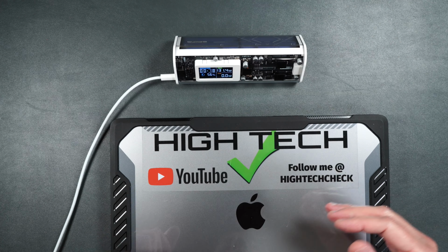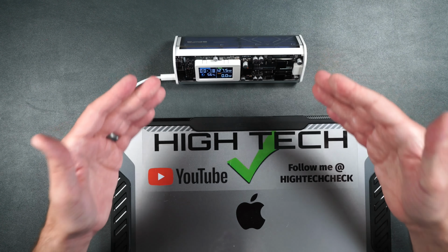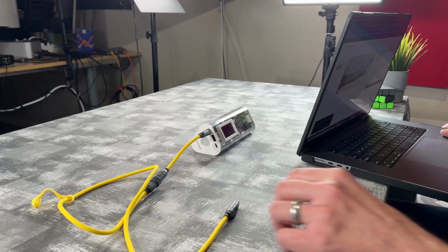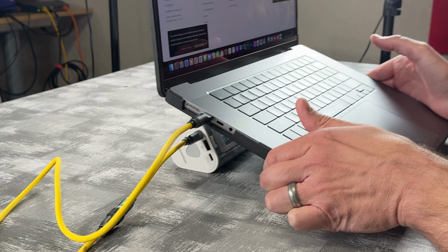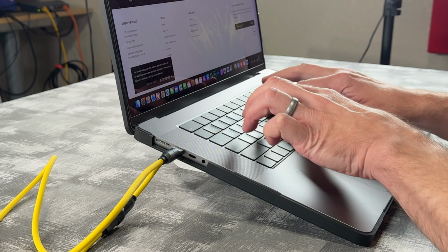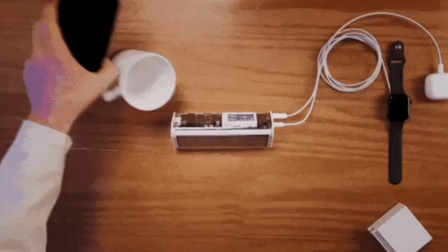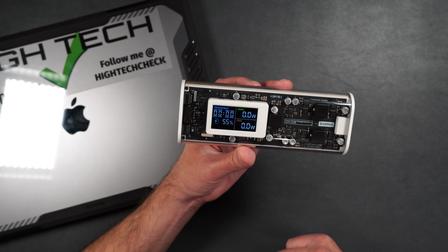So as you can see, this power bank is more than capable of charging 3 big devices all at the same time. Another really nice thing about this triangular design of the power bank is you can use it as a stand for your laptop while you're charging. All you need to do is simply put the back end of your tablet or laptop on the charger, and it angles your laptop more up towards your face. And because of that IP66 water resistance rating, you also don't have to worry about splashing the power bank with water or maybe some coffee if you happen to have it on your desk.